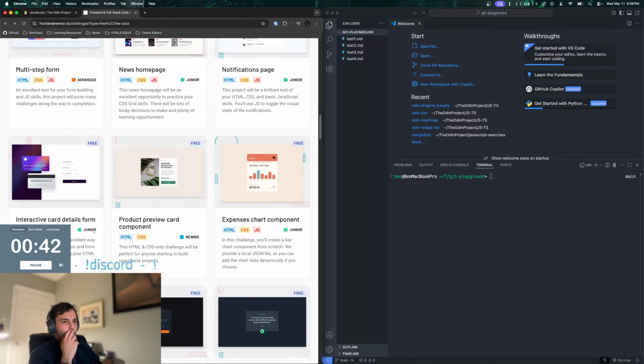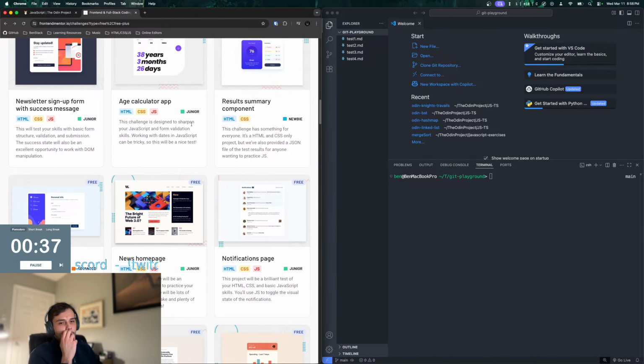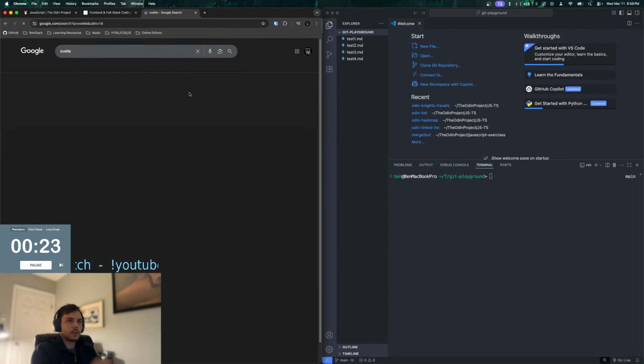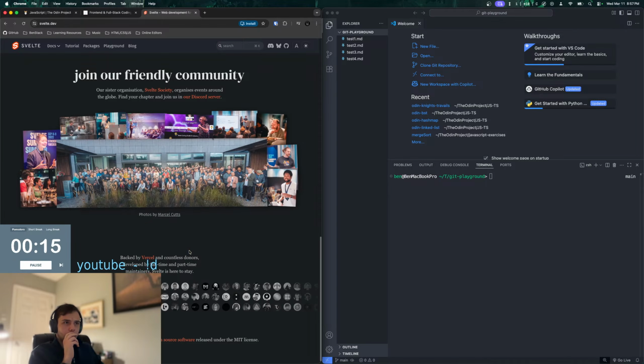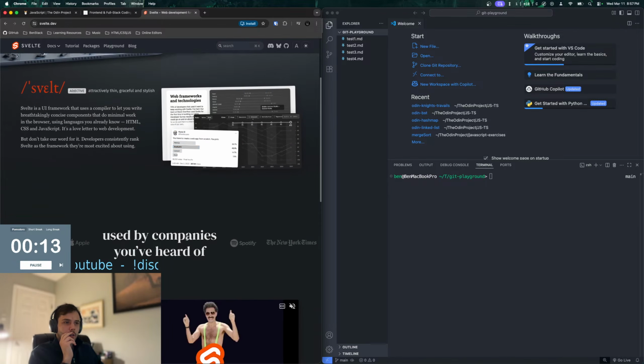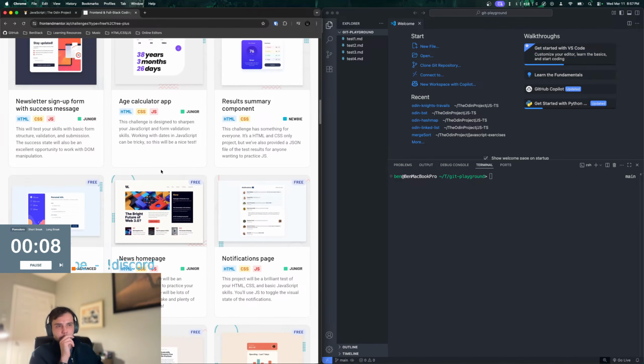But a lot of the more junior projects, I kind of want to do them, ideally, with a framework, right? Like React or whatever it is. I also want to learn Svelte too. I've heard Svelte is cool. I don't know how relevant it is, but this is another front-end framework. I had a buddy in school that used this one. So, I don't know. There's lots to learn.